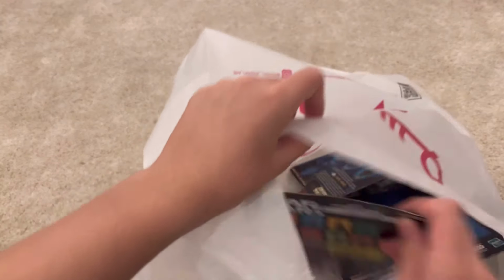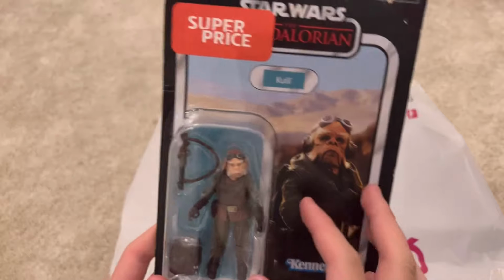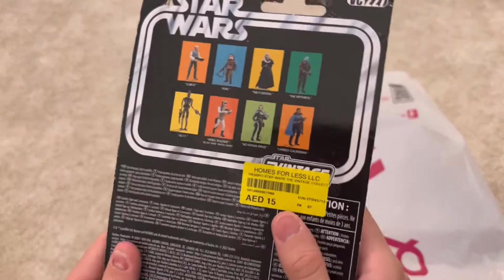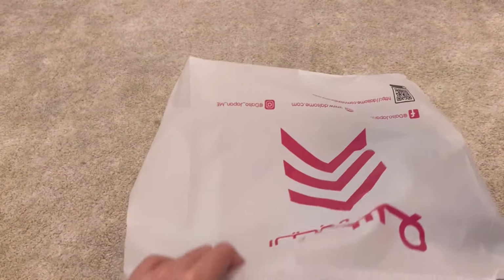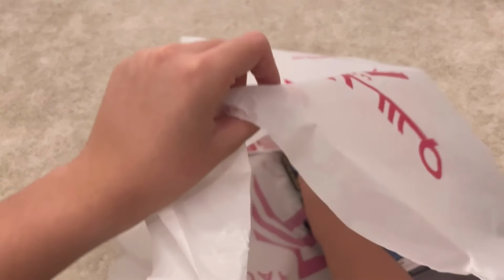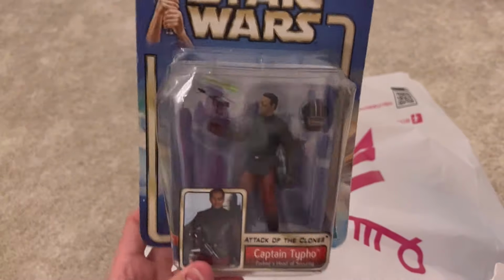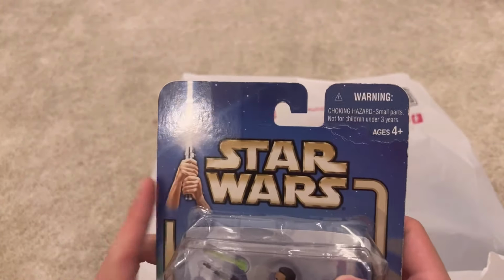Go deeper. Another super priced one for the May 4th. It's Quill from Star Wars The Mandalorian. Kenner. 15 dirhams as well. So yeah, not much to say about this one. Just Quill. Captain Typho from Attack of the Clones. Hasbro, some like, action features on the back of the box. Attack of the Clones. The logo looks nice and retro.